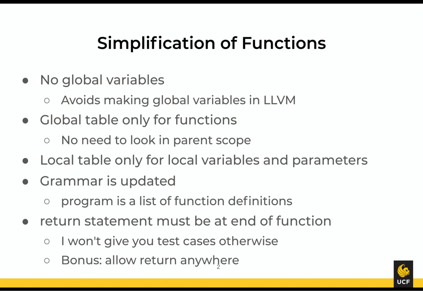You can certainly do it as a bonus project, but no global variables, and all the variables are just function local. I'll show examples of what this looks like. This makes variable management easier because the global table is only for functions and the local table is only for variables. So no complicated lookups into parent scopes.